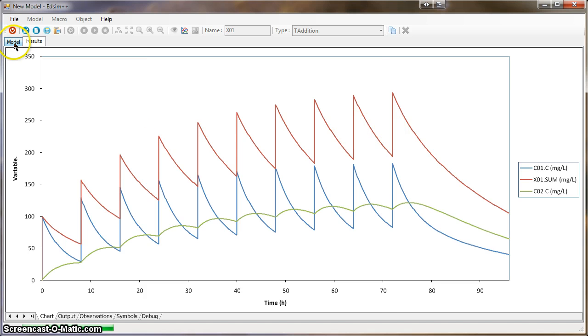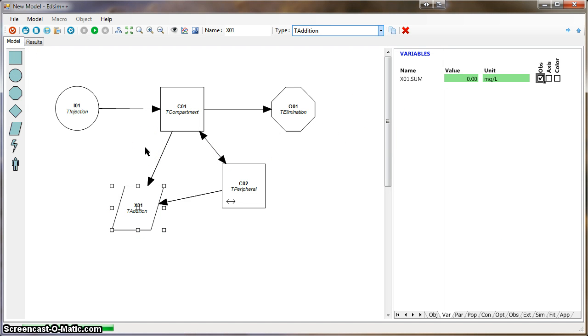Okay, adding concentrations is not that useful. What is useful is, for instance, adding amounts in different compartments, so that you can use it as a kind of checksum for your mass balance. So what I can do is I configure again my addition tool, and I go to externals.